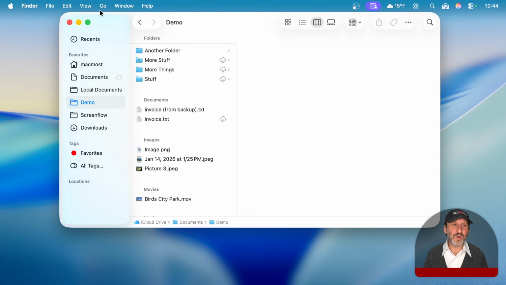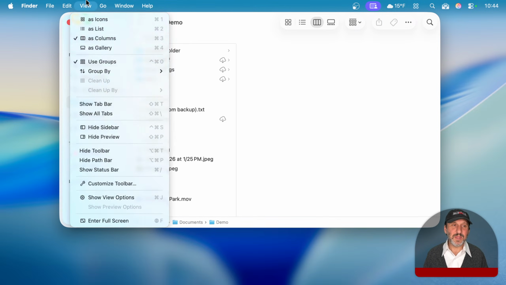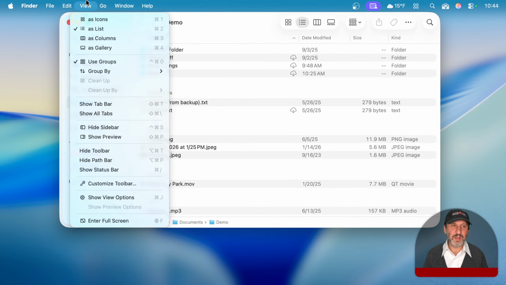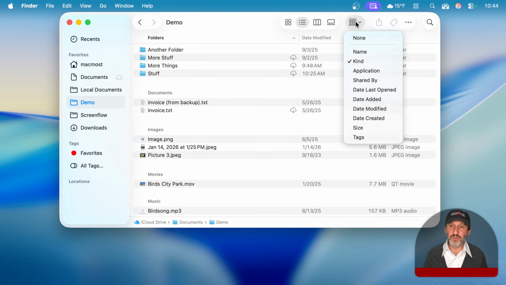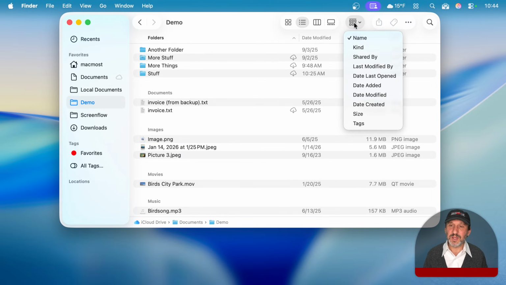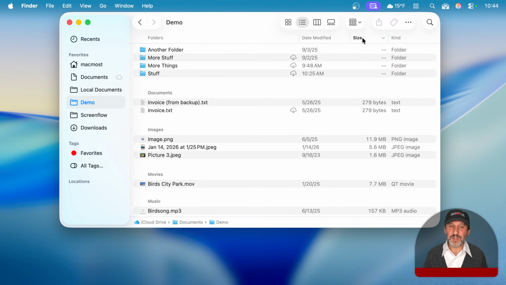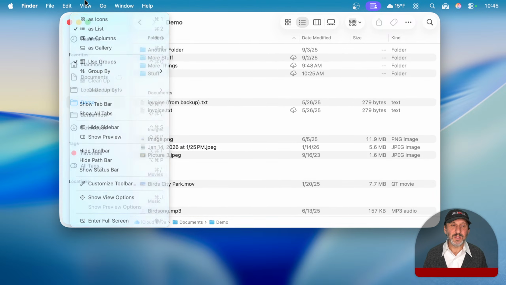And sorting still works. So I could say group like this, but let's see, I don't think it works in column view. I think if we go to list view, this is the groupings, but if you option click, then it's sorting. So I could say sorting by size, or you can click one of these here. So I can sort by size. So now inside each individual group, it's going to be sorted by size as opposed to sorted by the name here. So yeah, that's useful.